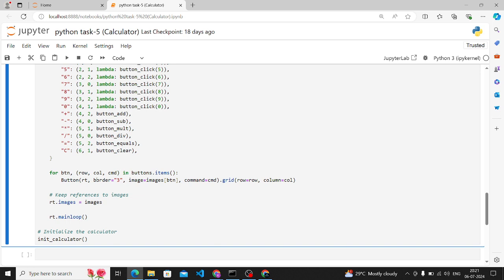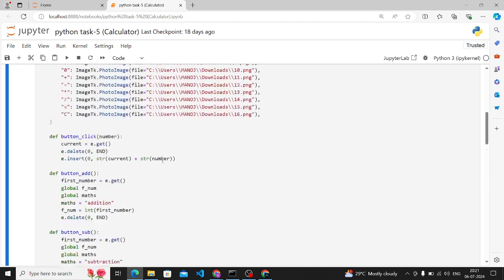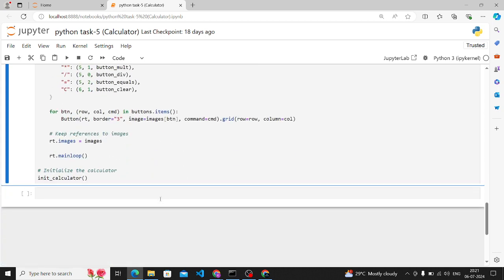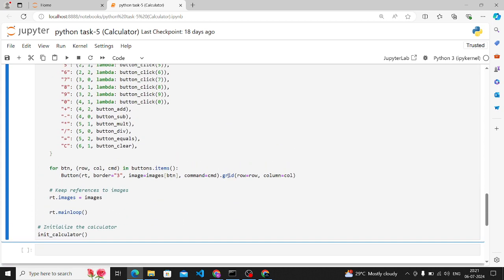It will place each in the proper grid. So this is your syntax for that. Button, rt, border will be your 3. Image is your image, from this you can import here, and command will be your cmd. grid, rows will be in row, columns will be in column.